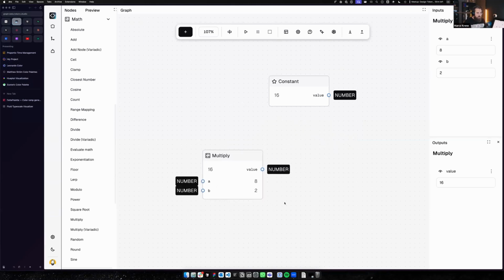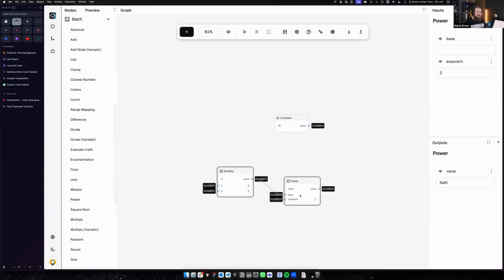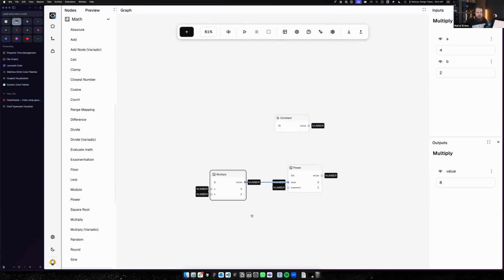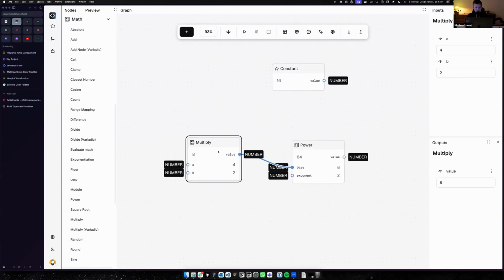And maybe there's even some more, right? Maybe that wasn't the full game. Maybe that was just 2 by 4. Oops, 4. And then there's another thing here, which is a power function. Just got to do a bit more. Then we got to 64. Okay. Can you tell me what would be a good example for this? Is this usable for spacing or typography or what?